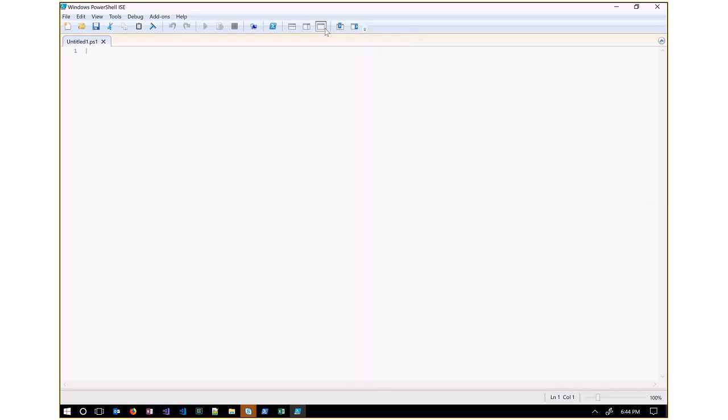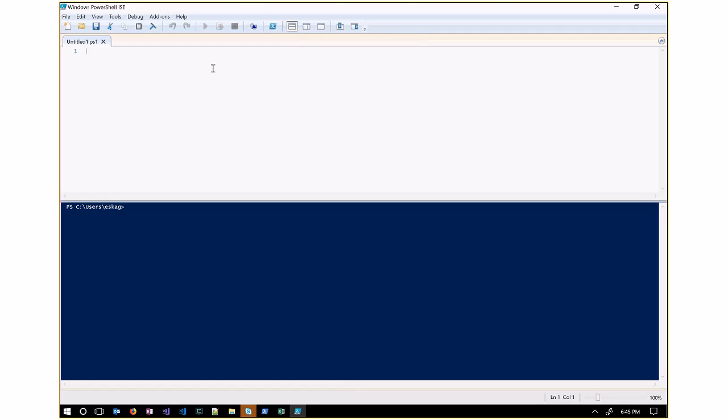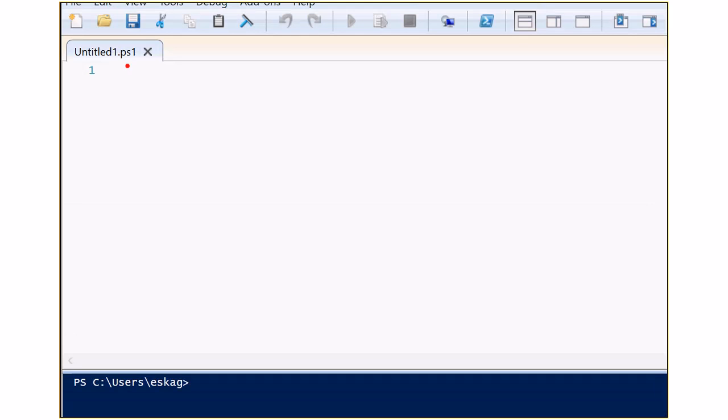There's some options here in the toolbar, but you basically have at the top a PS1 file. That's your script file. PowerShell files are PS1 files. And then down here at the bottom, you have a version of that console. So when you type something in the bottom and hit enter, it happens. When you type something in the top and hit enter, it hasn't happened yet. You're building the script in the top while testing in the bottom.